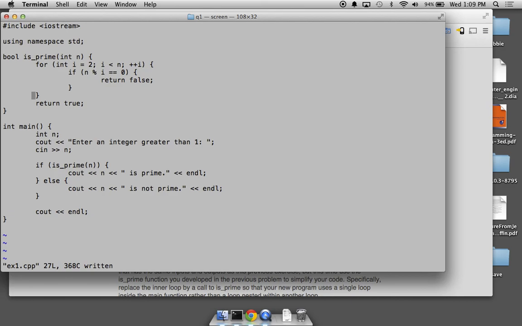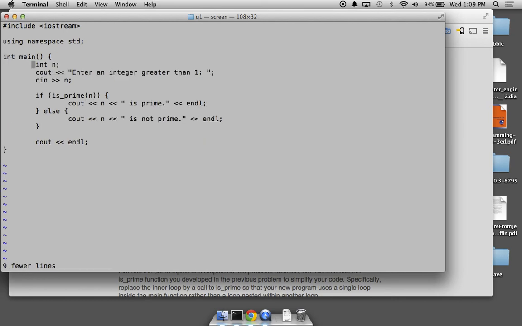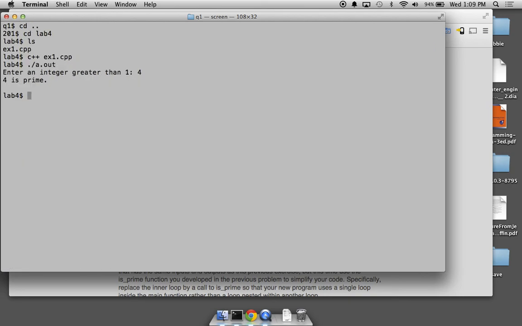There's another question about functions, the place in which you list the functions. We could define the function below main, like this. Maybe we feel that that's more readable. But watch, this will not compile. Use of undeclared identifier isPrime.